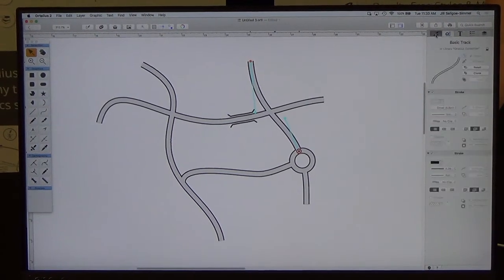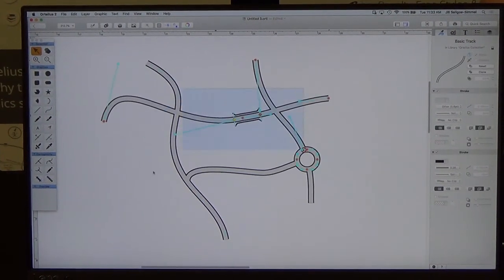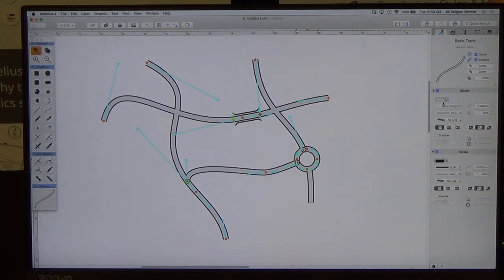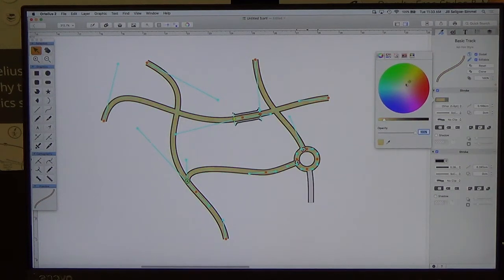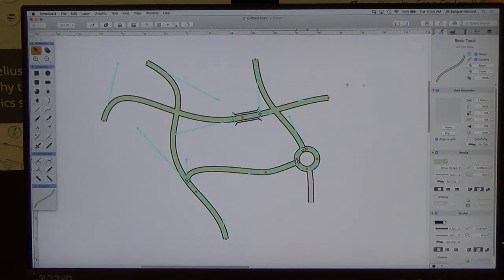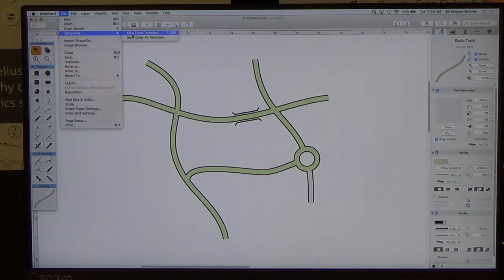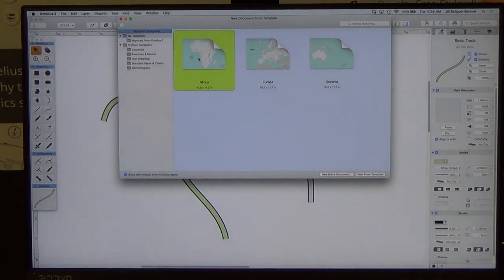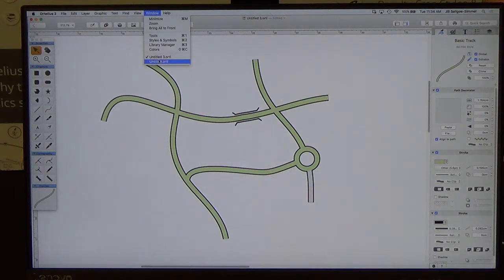We use a system of global styles, so we can come through and make changes and clone that and change colors, change line styles, etc. And we can stack multiple style components and create very complex and advanced expert styles with that. So this is how a user would come in and draw from their own map. We also have templates that are included with the system. So we have template files, and users can create their own templates and save them for later. We'll take a look at one of those.